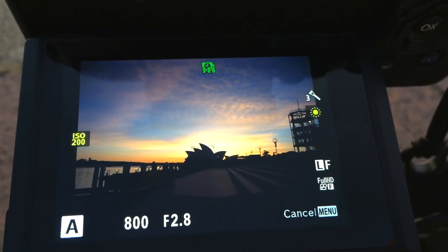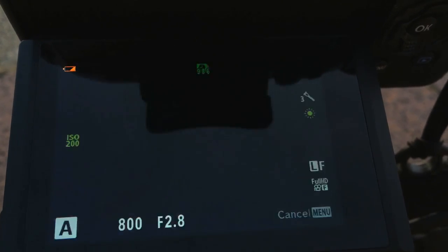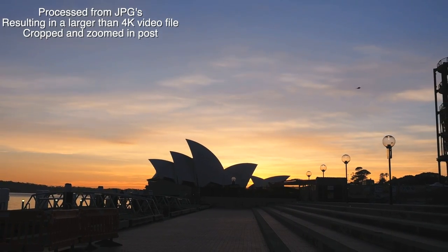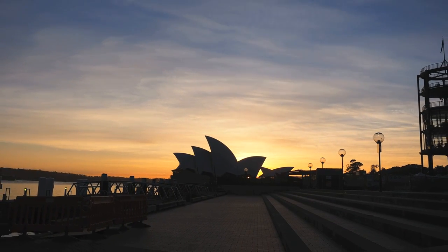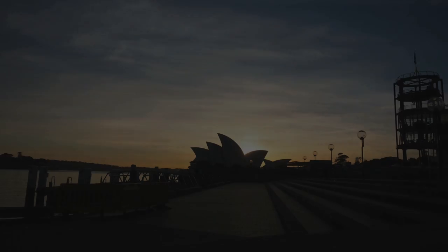It's a lovely time-lapse. No nasty flickering or anything like that. It puts it together in either a series of JPEGs, so you can put it together yourself and do post-effects, zoom-ins and zoom-outs and pans across, or it can build a movie file for you. But beware, if you do ask it to make the movie file for you, make sure you're in 16:9 mode.